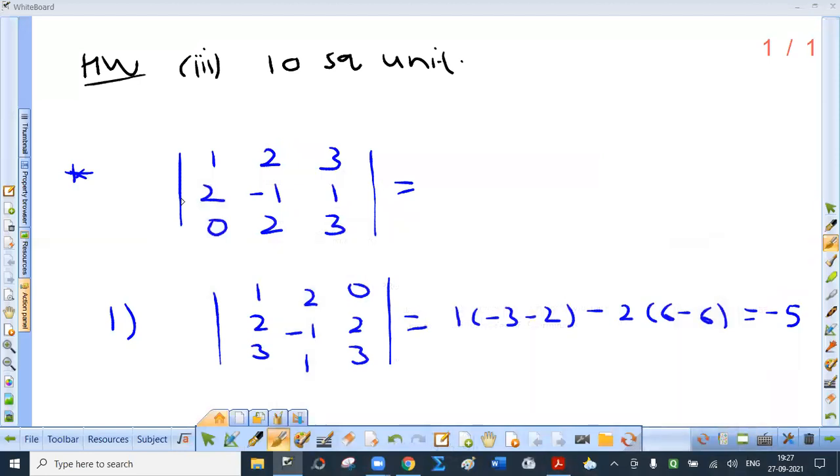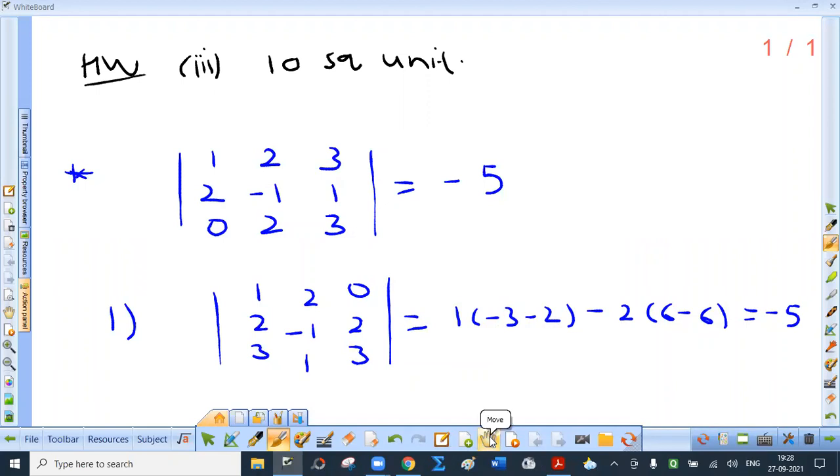See, consider this determinant. You will notice that its value is minus 5. Now, this determinant is obtained from this one only. How? By interchanging all the rows and columns. So the first row 1, 2, 3 becomes the first column. The second row becomes the second column. The third row becomes the third column. If you expand the determinant, you get minus 5. So the conclusion is the value of the determinant remains the same even if we interchange all. The word all is important. All the rows and columns.